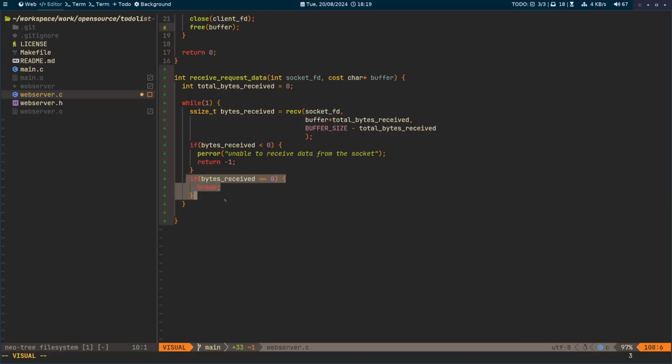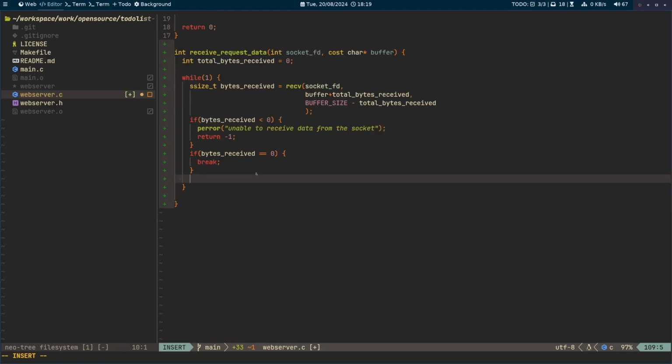So it means the client has finished sending whatever it had to send, and it's not waiting for anything in response, or it just closed the connection. So it's a break. We'll break here, and then whatever we have so far in the buffer, we can return it back to the caller.